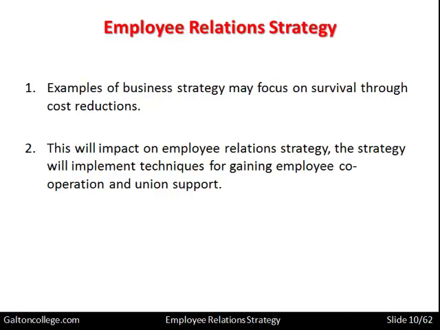So if it is the case that the management wish to cut costs, then they must have a strategy which will probably involve some quid pro quo. It'll involve some giving to the workforce. It'll involve the trade union, if there is a trade union in place. It'll involve communications, explanations, perhaps meetings with the workforce. It'll involve careful thinking and planning, even before it's brought to the workforce, to make sure that it is likely to receive their acceptance. Their worries and concerns should be anticipated and built in to any proposed change.